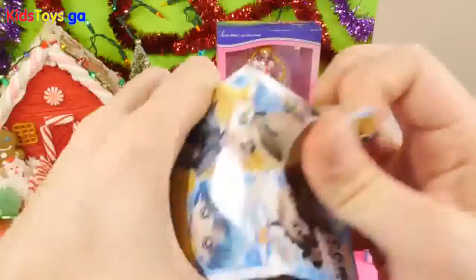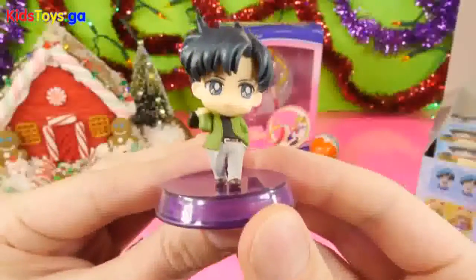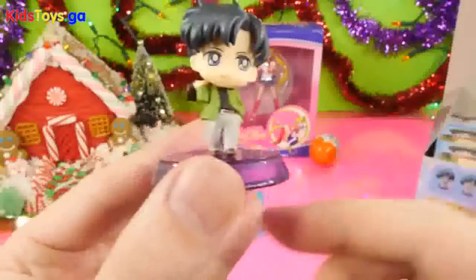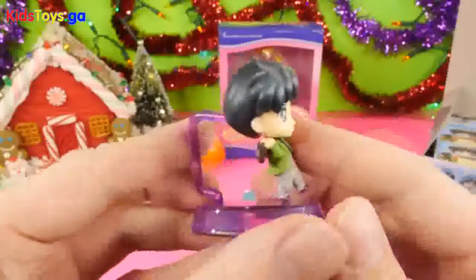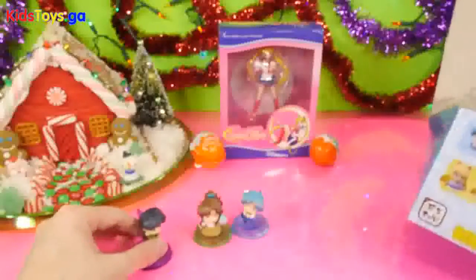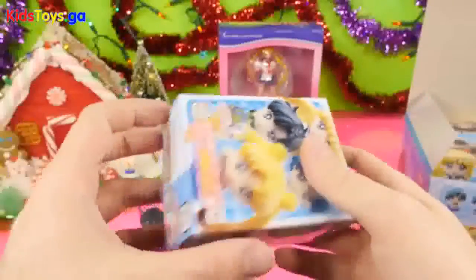Let's go ahead and open up our third blind box. We're just going to rip these up because I'm not going to keep the box. We got this character right here. I'll get it put together real quick. Here's our little fellow with his purple base. Purple is actually my second favorite color, so I really like the base. It's neat that they made the bases different colors — you can kind of mix and match your favorite character with your favorite color base. His name is Mamuro, something like that. I can't even pretend that I know how to say those types of words.